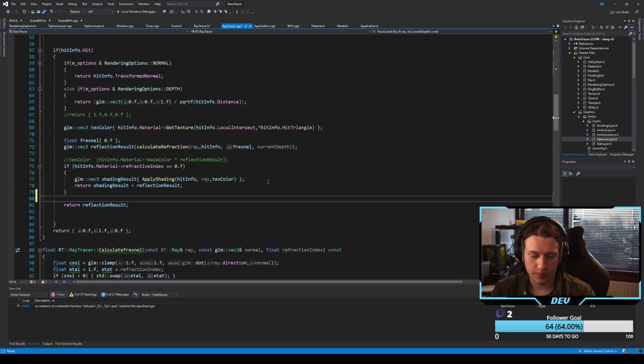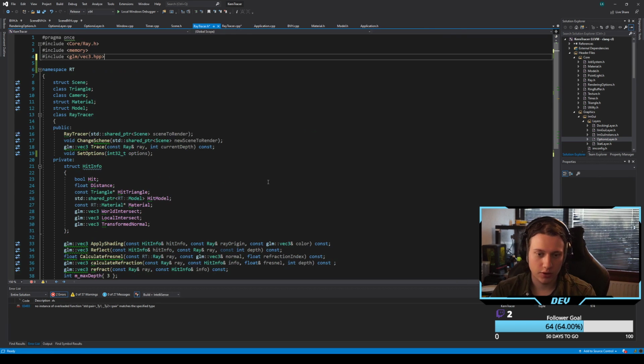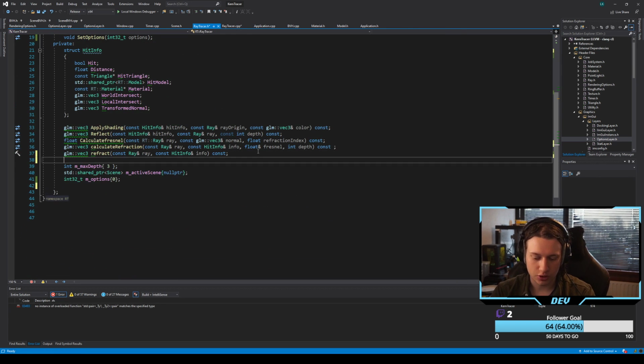Right, so if current depth is equal to 0 and m.options rt.rendering options dot pixel cost, then I want another small function called void calculate pixel cost, right? And this doesn't take any arguments. Calculate pixel cost, right?